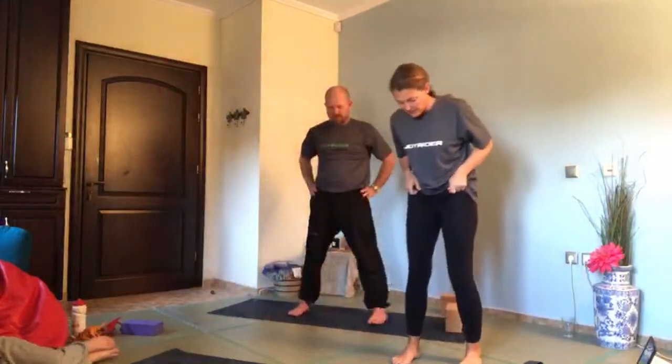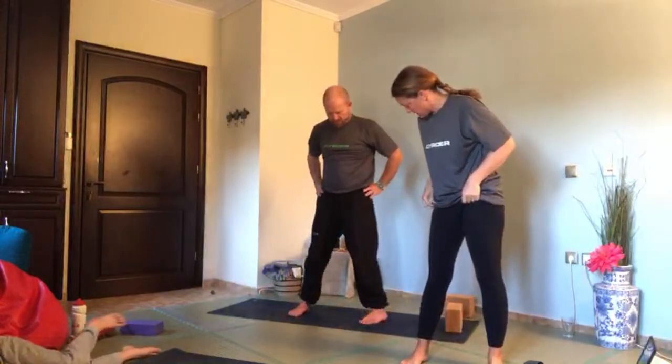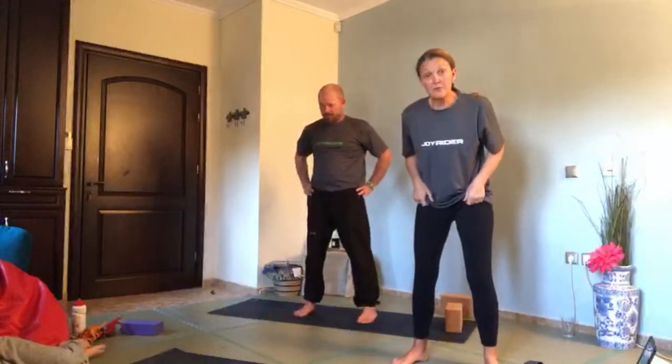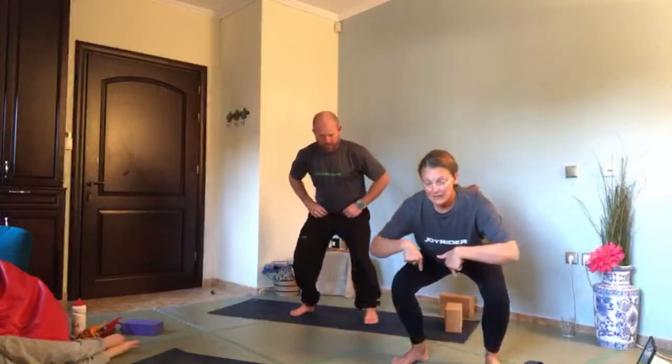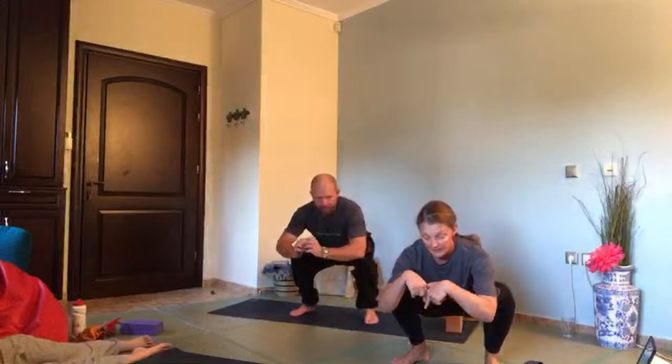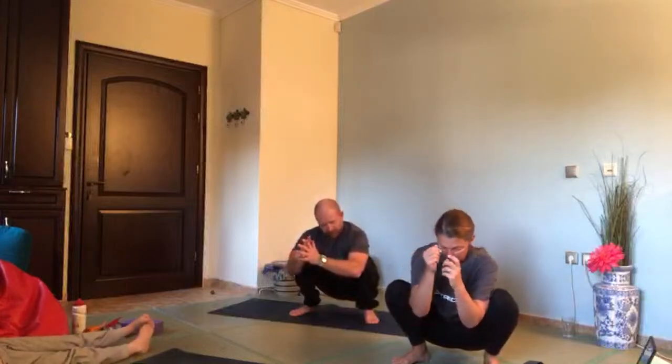So your feet are a little bit wider than your hips, just a little bit wide, not too wide. And then turn the toes out from the heels, and bend your knees and drop down. Try and keep the heels on the floor if you can, but if it doesn't work for you, you can put a rolled up towel underneath your heels, or a block if you've got it, or a couple of books.